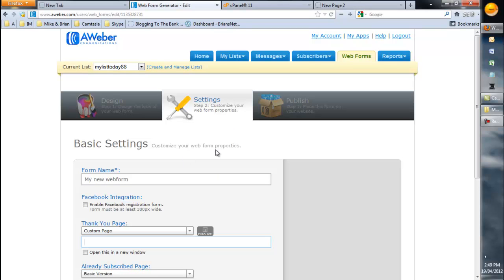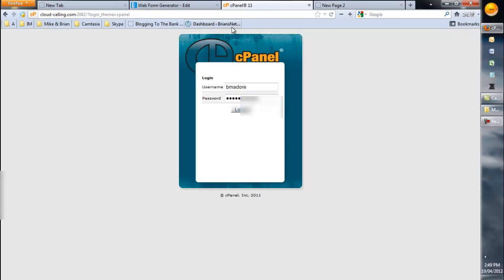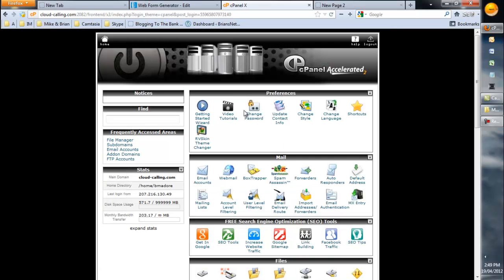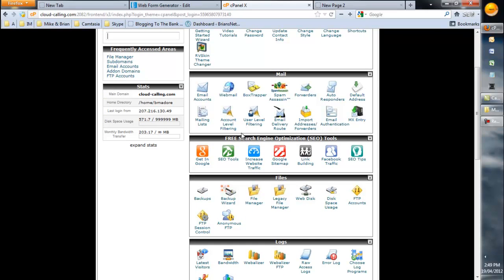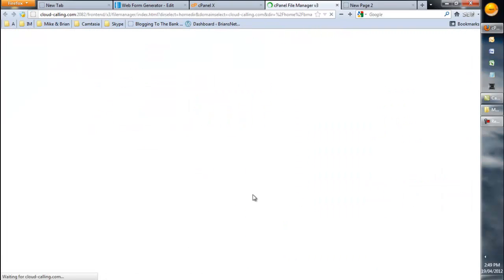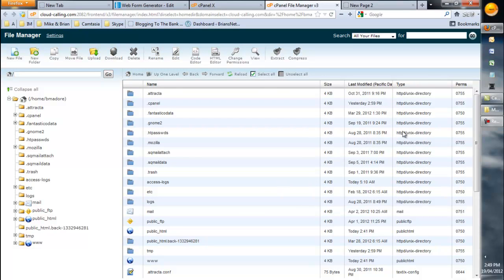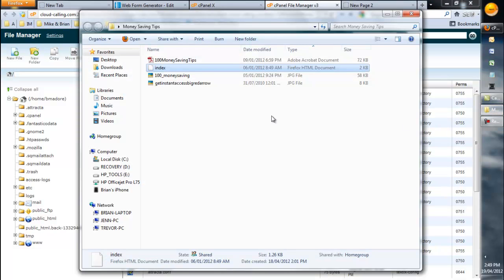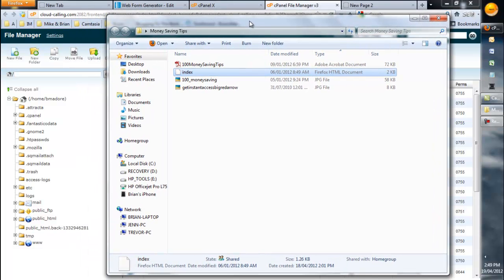So first thing we want to do is go back to our cPanel and log in to our cPanel for our web server. We then want to come down to the file manager. Now, if I go back to the folder containing all of the PLR files for this product, before we start uploading anything, there are a couple of things that we need to do so we don't cause any problems once we upload files.